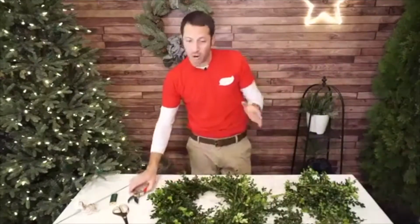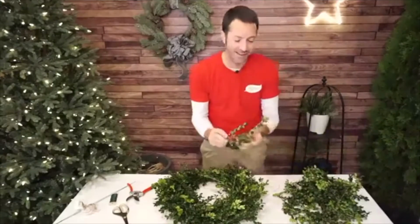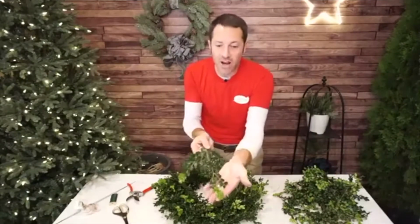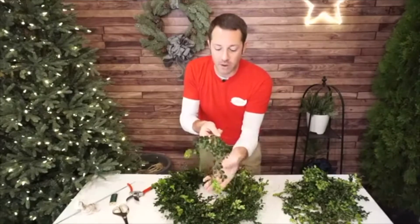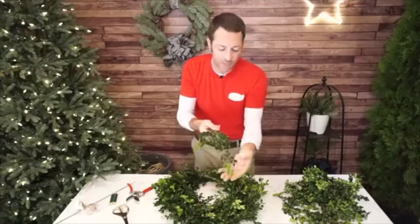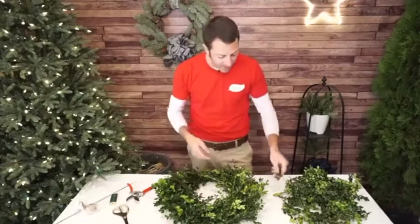Now, what I noticed as I was starting to clip my boxwood last night in the dark is I do actually have little tips of new green growth. I don't know if you can quite see that, but it goes a little bit darker to a little bit lighter green. I noticed that and I said, you know what, I kind of like that color in there.